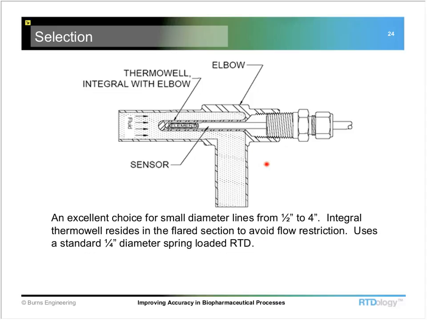And we can get enough immersion length to overcome the stem conduction, and having the fluid come directly at the tip of the sensor, like we show on the diagram here, maximizes the strength characteristics of that particular thermal well. So it can be used in higher flow rate applications than a sensor that may be installed at right angles to the flow, for example.